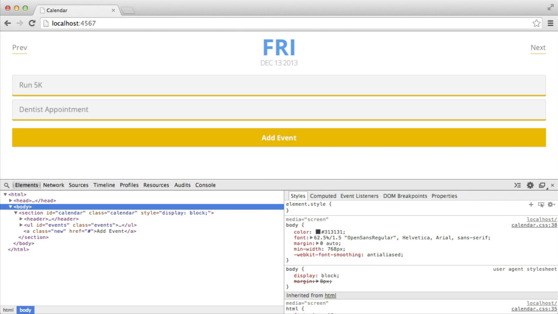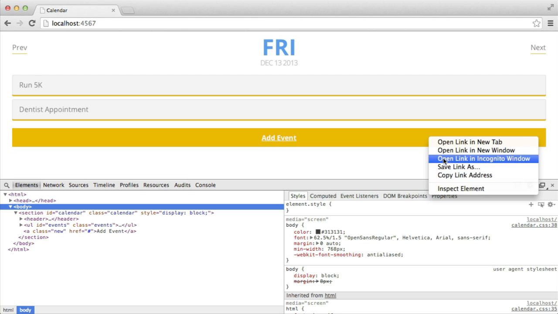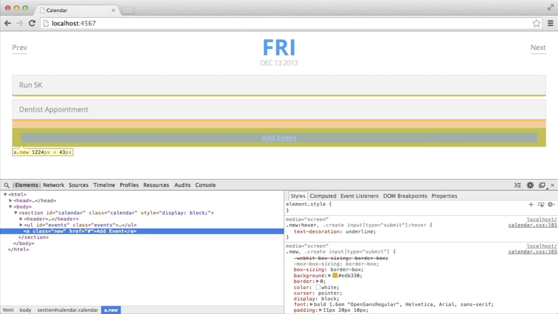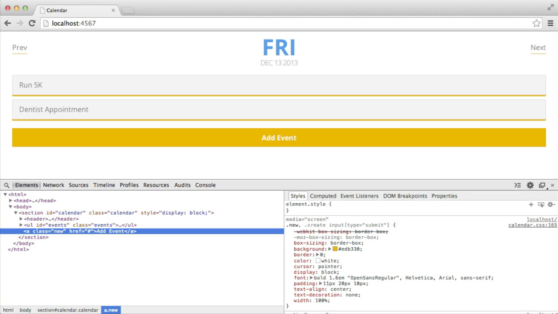If you're looking at your rendered HTML page and you're wondering, well, what HTML created that particular element? What you can do is right-click on the element. In our case, we're going to right-click on the button and select Inspect Element. This will open the Elements panel if we don't already have it open and show us that particular element highlighted inside the DOM. You might also notice that it's showing us the CSS for that element on the right side, but we'll get more into that in the next level.